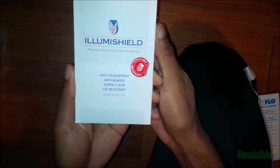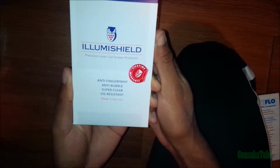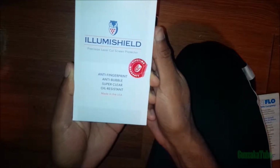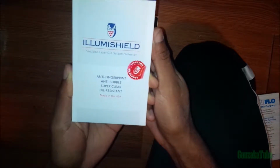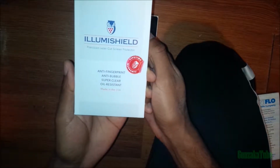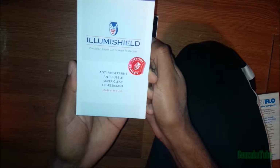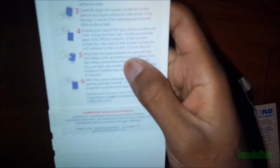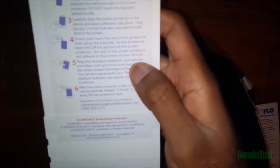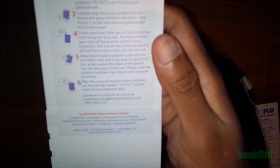Yeah, so it says iLLumiShield, precision laser cut screen protector, anti-fingerprint, anti-bubble, super clear, oil resistant, and made in the USA, and it has a lifetime warranty. So I heard that this one was actually pretty good, especially for the 1520, so I decided to do a little bit of additional research, look into it, and I was satisfied with it. So I'm like, okay, let me just buy this and see how it goes.